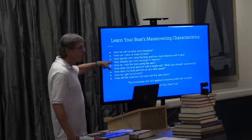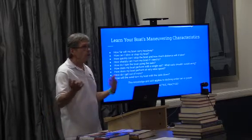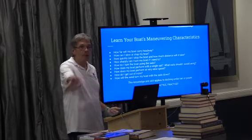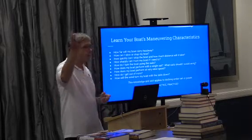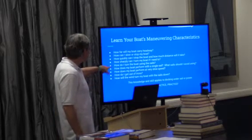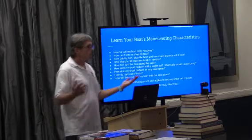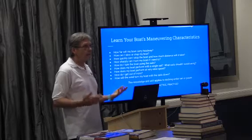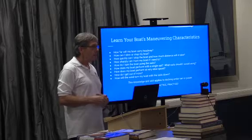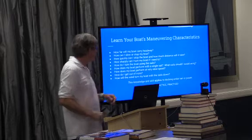How sharply can I turn the boat if I need to? That's something you might use during racing to avoid a collision, but if you're maneuvering in a harbor, this is a real important thing to know: how can I make it around this obstruction that's up ahead of me? If you don't practice it, you're not going to know, and then you may be unpleasantly surprised by how it turns out. How can I turn my boat just using the sails? Well, there are plenty of ways to do that, and that's some of the stuff that you can experiment with when you go out on the water, and we'll talk about that in just a minute. You can back the jib. You can ease off the main. There's all kinds of things you can do to get your boat to turn.